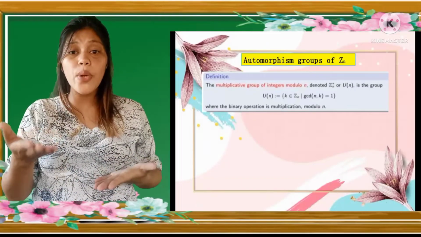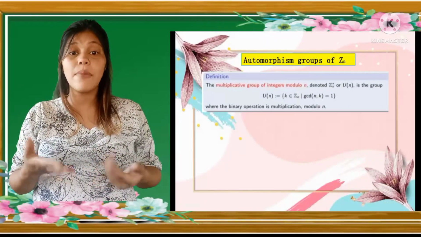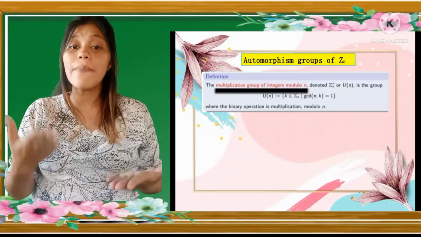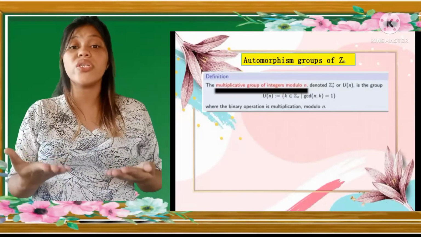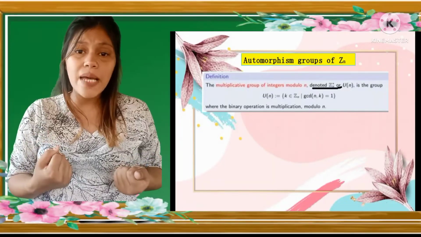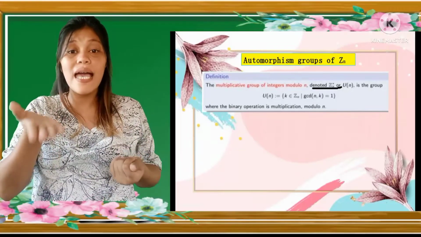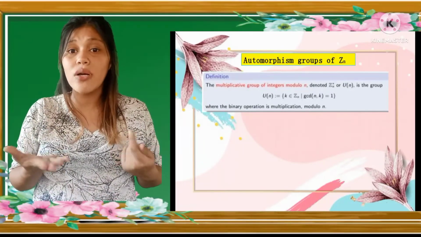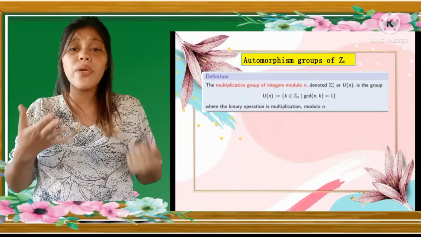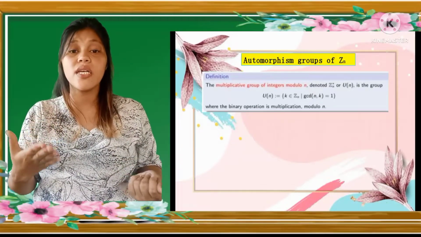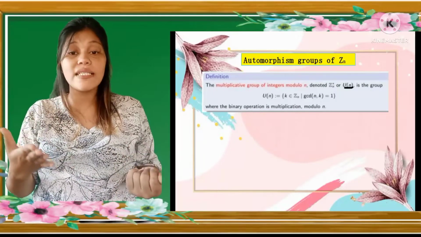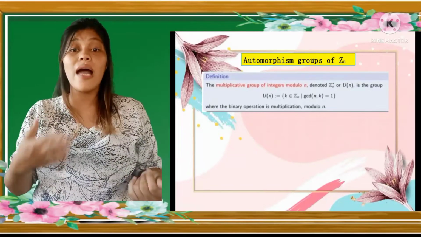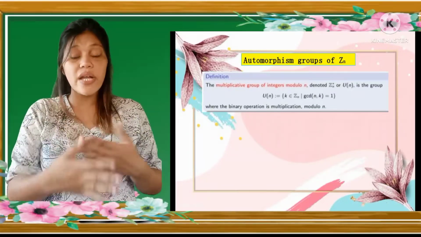And now, let's discuss the automorphism of a finite cyclic group. First, we need a definition: the multiplicative group of integers modulo n. Sometimes we denote that Cn raised to a star, or sometimes we put a times symbol up here. Although we will usually use the notation U of n, which stands for the units, a term that we all understand when we study rings.